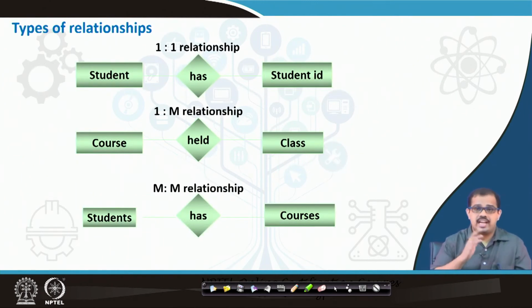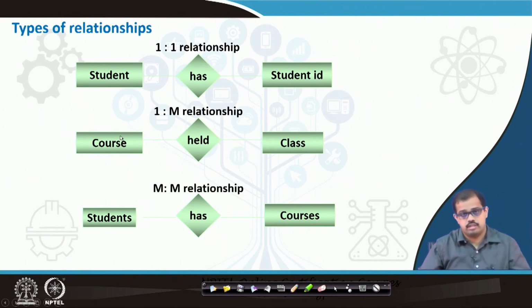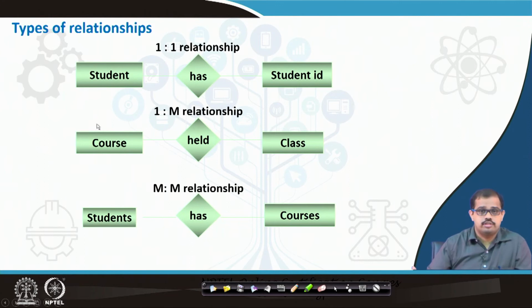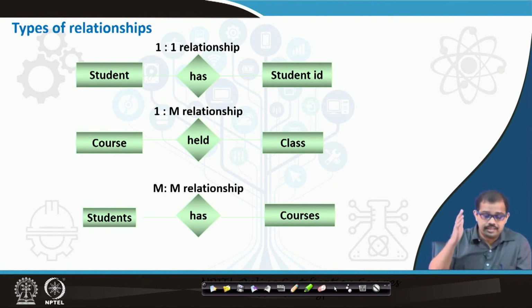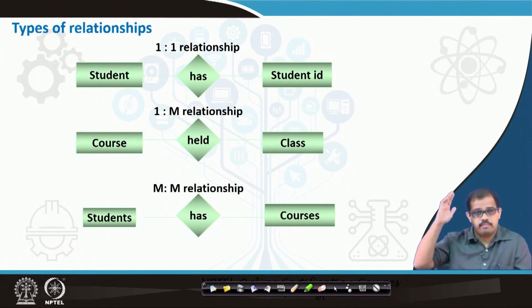And when we look at the types of relationship, we have the 1:1 relationship, which means there is one particular entity and one particular relation that is being defined. You have 1:many. For example, there is a particular course, let us say GIS is a course, being held in particular classes. Which means you may have many classes, many sessions, many modules, but this particular course is a single course. So it is one entity with a relationship to many entities.